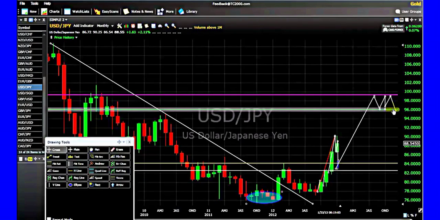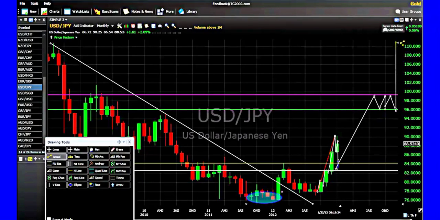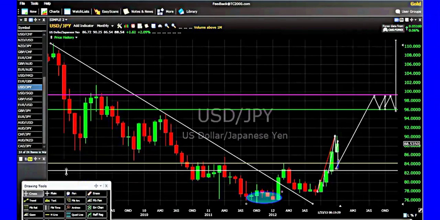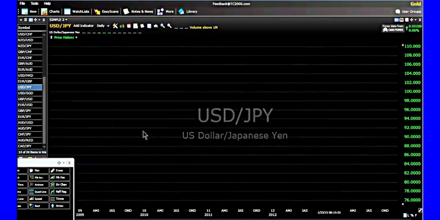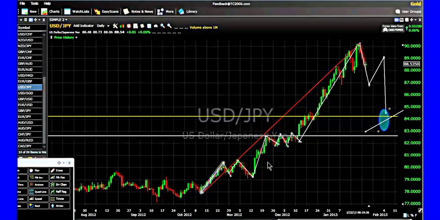It does not have to be, maybe, but there's a high chance that it can be a complex A, B, C, D, E. Retracement of 23.6% of the bigger third wave to this level, and then from this point the fifth wave will be underway. We can also forecast how far the fifth wave can go by looking at the internal wave of the first wave. You see? From here to here.